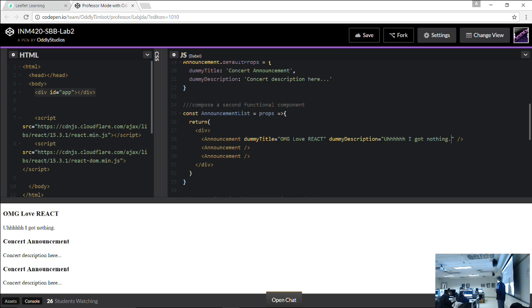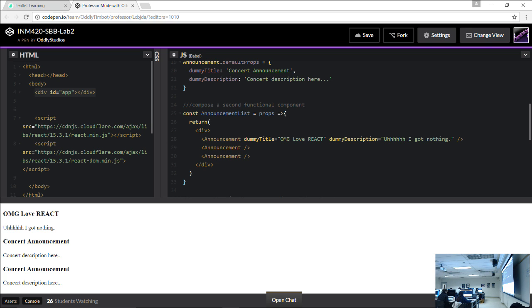It's less typing and very powerful. Maps are no exception to that. So let's start with making our data. Right up here at the start of our announcement list, I've got a couple of options. I could use a const, I could use a let. Either one will get the job done.